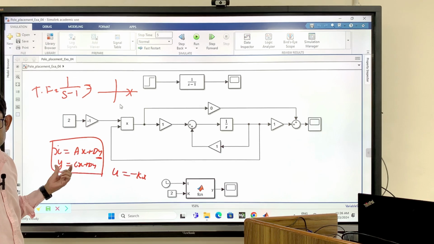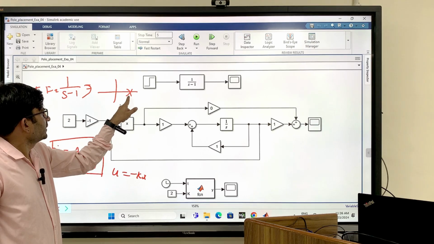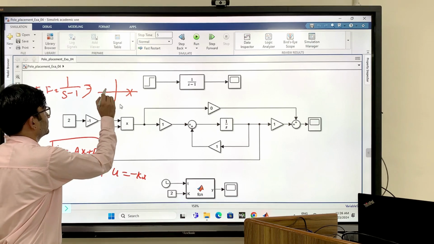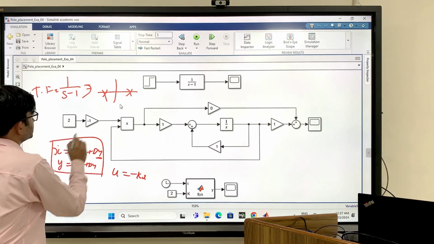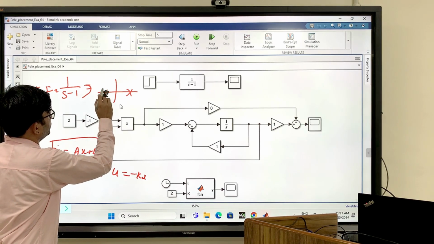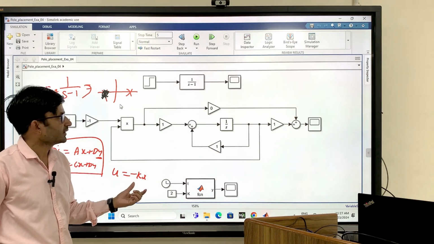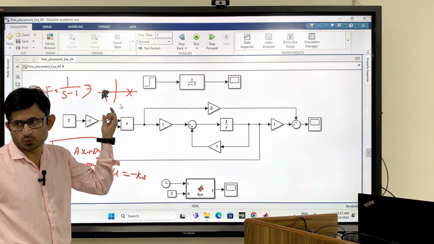That is the pole placement. You want the pole in a correct position. You do not want the pole in this position, somewhere here you want the pole. So you will apply u in such a manner that you will place this pole here. So that is pole placement.